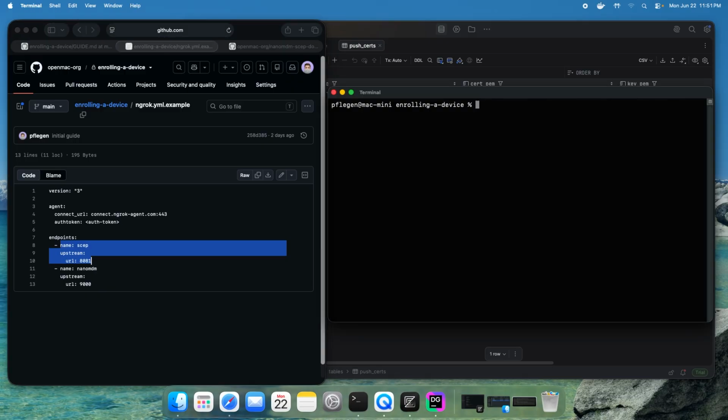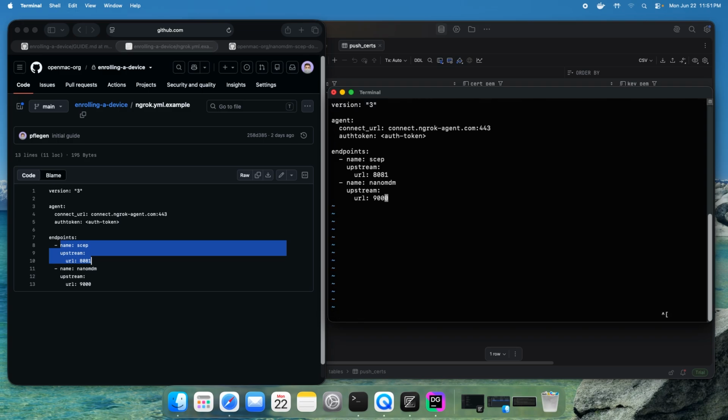So let's touch a file called ngrok.yml and then let's just open it up in Vim and paste our thing in there. And then I'll be back when I paste my auth token in there.